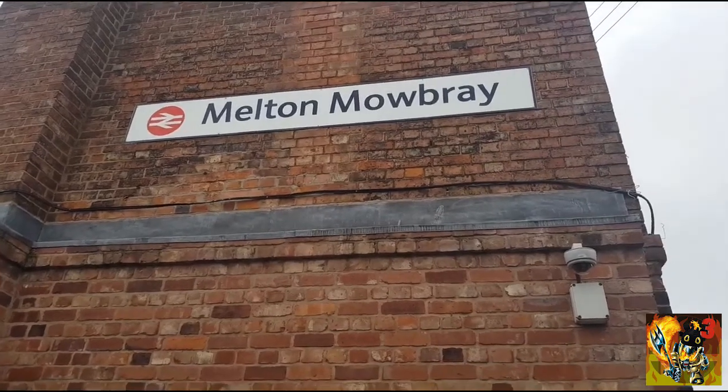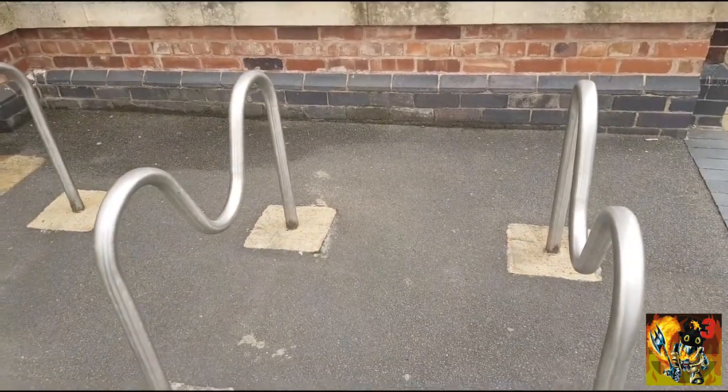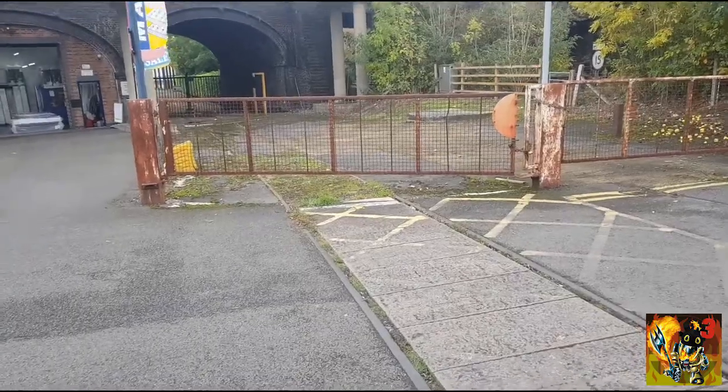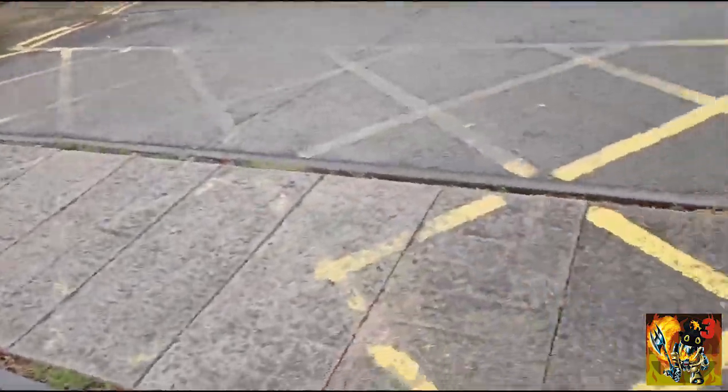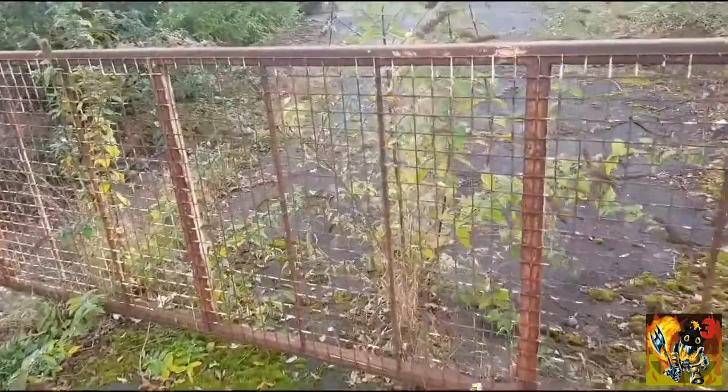Buddy, look at that fancy sign work right there. But on top of the sign, there's also these bike locks, which are a very strange shape. I have no problem with that whatsoever. It seems as though this is an old branch of railway right here, but as you can tell, it's been neglected for a long time, and it's definitely not going to be put in use anytime soon.